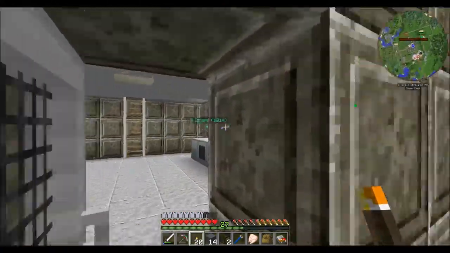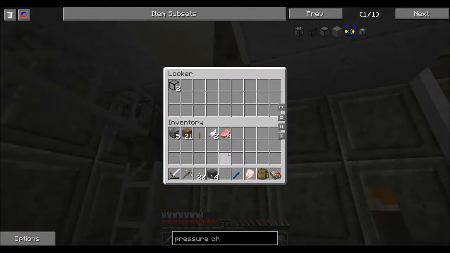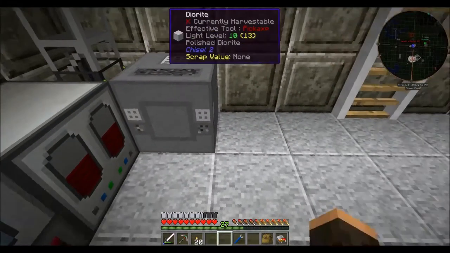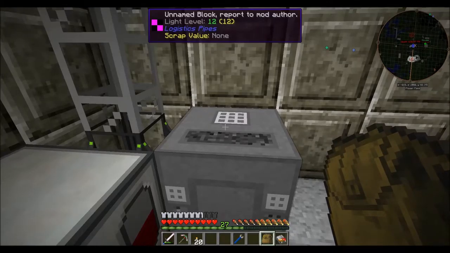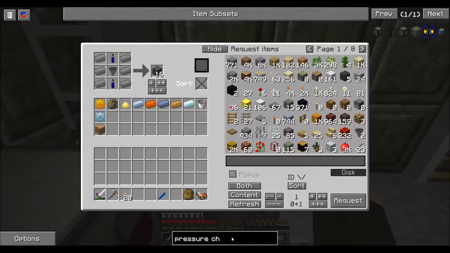So let's go in here and throw you in there. We'll keep that in our backpack because you never know when you're going to need an emergency lever. Okay, so let's see here. Planter.